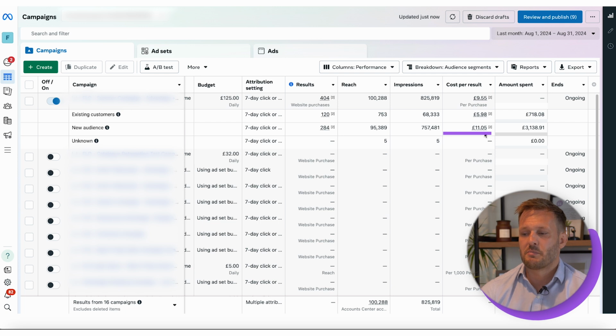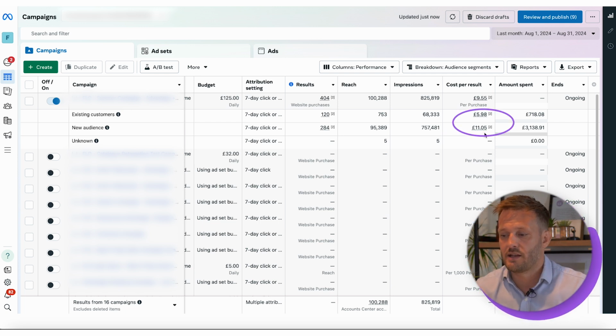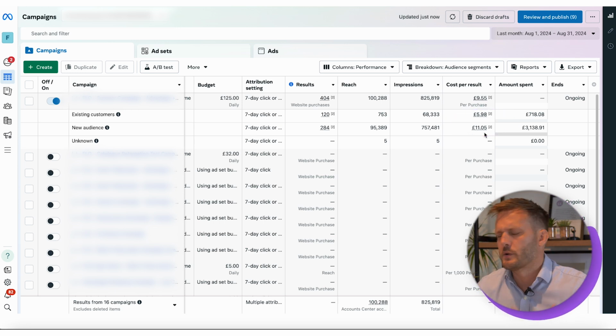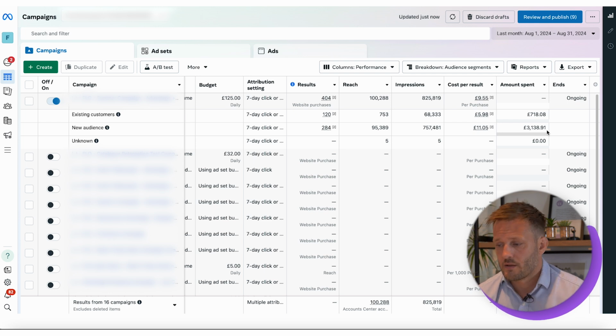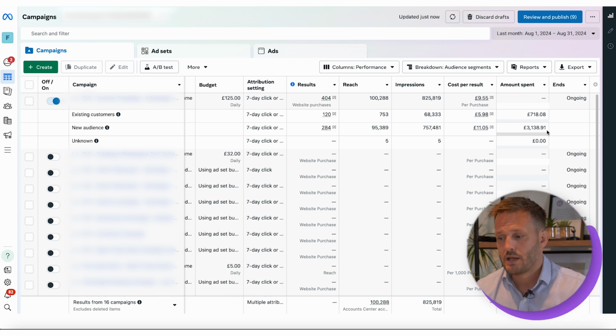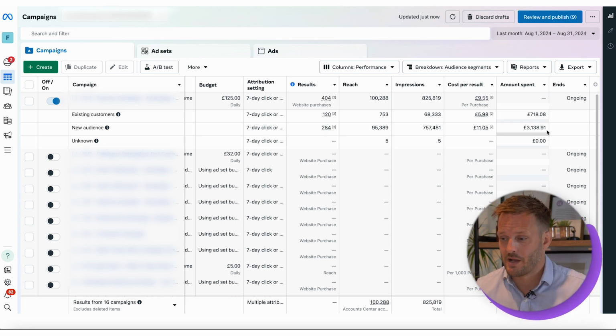So like I said right at the beginning, your cost per result to acquire a new customer is always going to be higher than it is for an existing customer that you're reselling to, because you've already established trust and credibility and all the rest of it with them. But this is the crucial thing. Most of the budget, over 3/4 of their budget, is going towards new customer acquisition.